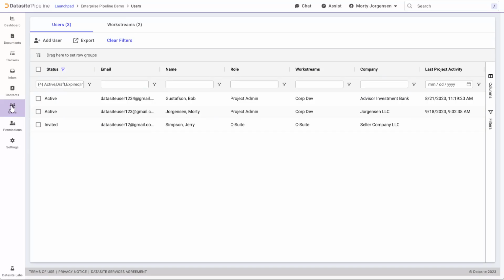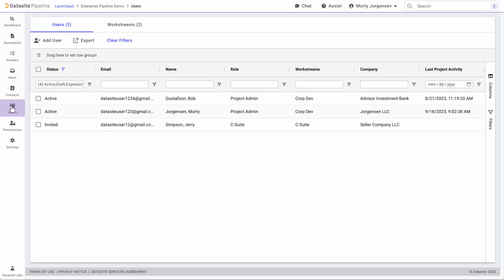The Users tab is where you manage who has access to your project. Again, you can filter and hide columns, sort and group your rows. Here, you can send out invitations to your colleagues, send out a password reset email if they've forgotten, and deactivate users. Users can be grouped in two ways. They can belong to multiple workstreams and one role. Workstreams manage visibility for dashboards and trackers, while roles manage access to documents and general areas of the project.